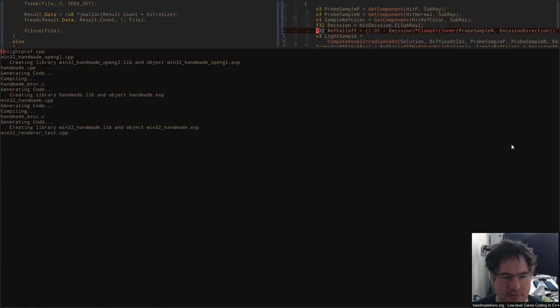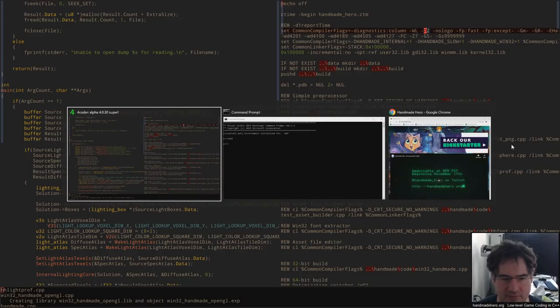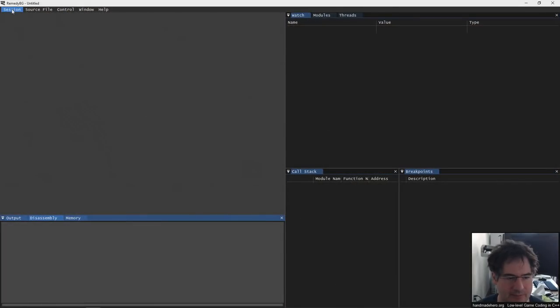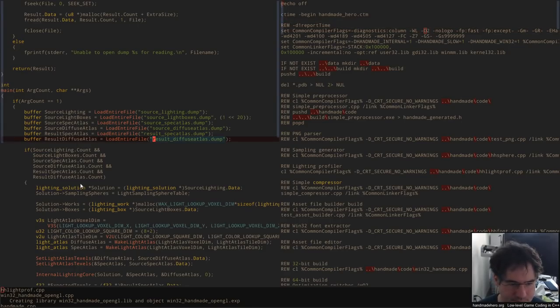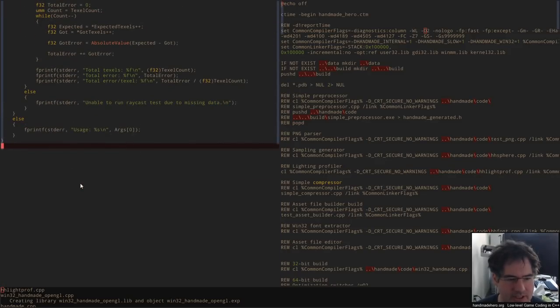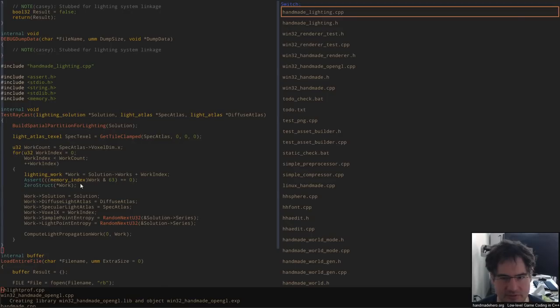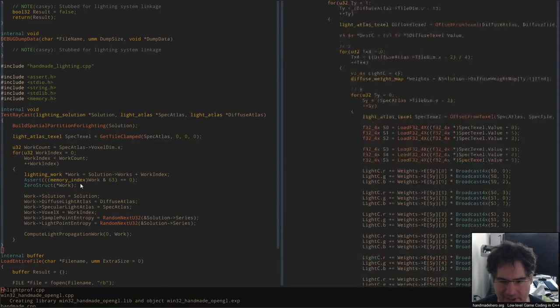So if we go ahead and do a compile here, we're going to be using O2, because we're doing profiling work, so we want to be using O2 as much as we can. And what I'd like to do is run this under Remedy, do some captures into different directories, and save them off. Oh, you know what, one other thing I forgot to do: when we set that capture variable, it captures continuously, which is not particularly useful because we just want one capture. We don't want to keep overwriting the capture.